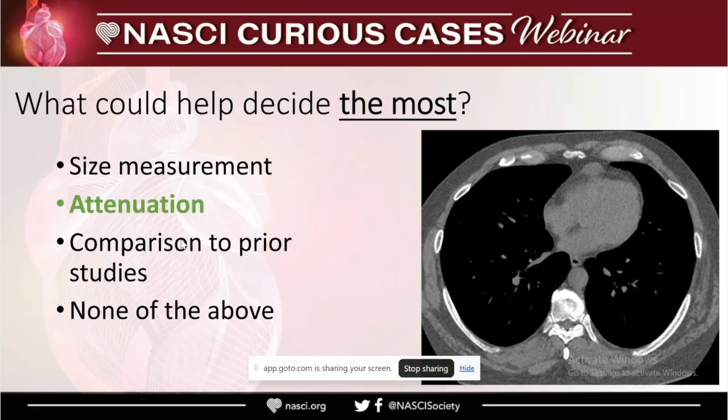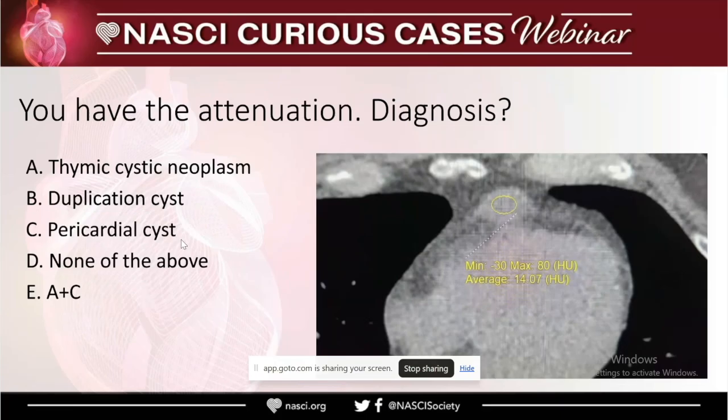So I'm going to give you another image, and now you can see that this lesion is probably some fluid. So basically, it is supposed to be some cystic lesion. And if it's a cystic lesion, then it defines our differential diagnosis. The next thing that can help us formulate the differential diagnosis is the location.